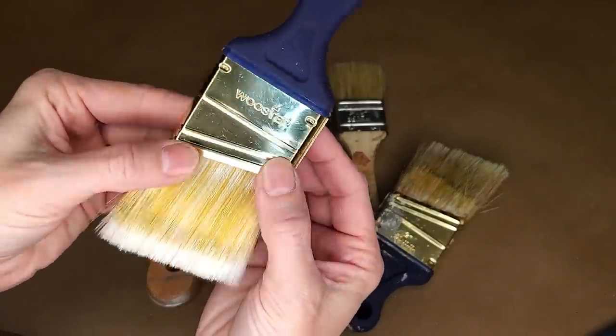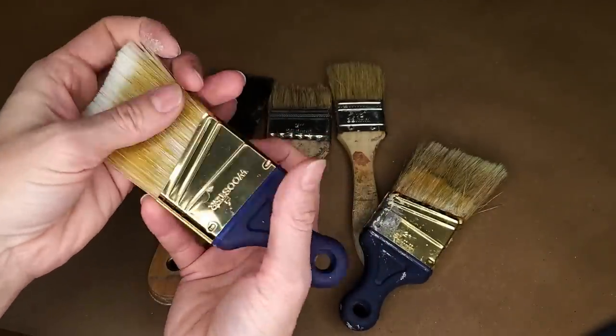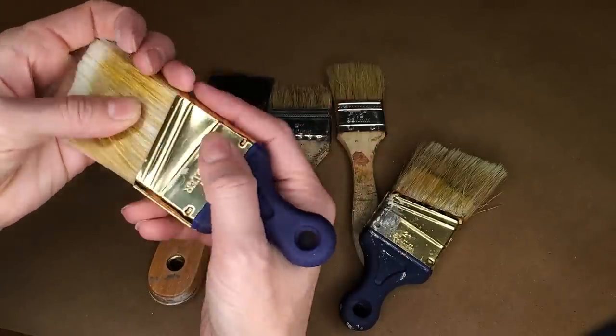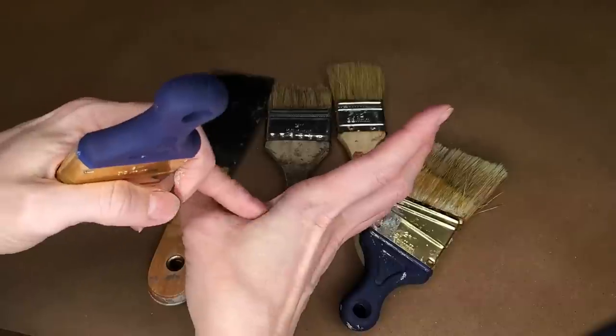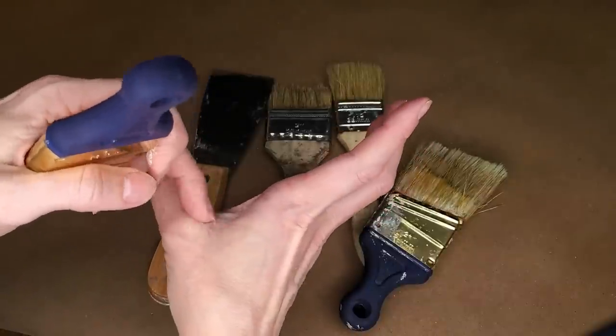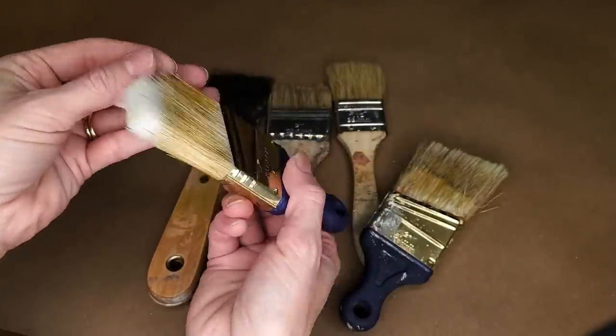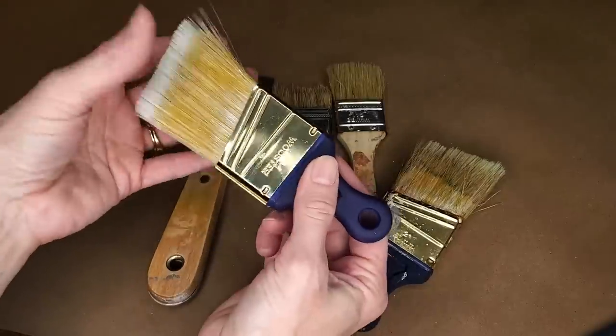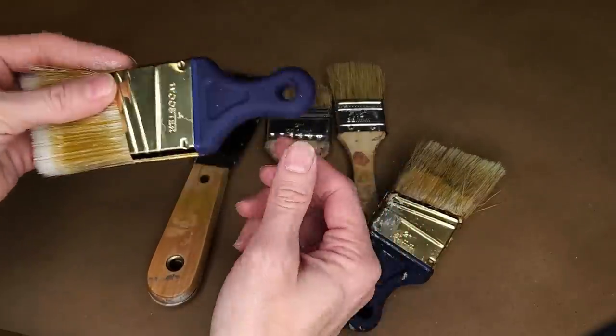But this Worcester brush, like I said, is my favorite. They sell it in a lot of different places. The handle is rubber and very comfortable in your hand here. So when you're doing a lot of work, it's not going to give you any type of blister there. So that's why I like these, and I can control this really well when I'm painting. You can get a lot of different looks with just this brush.